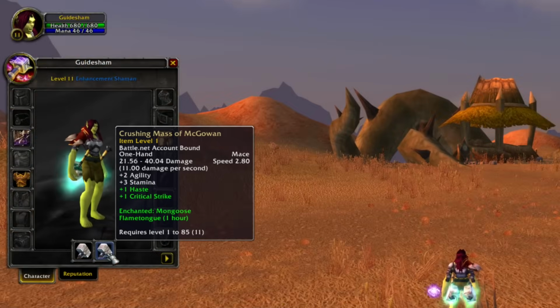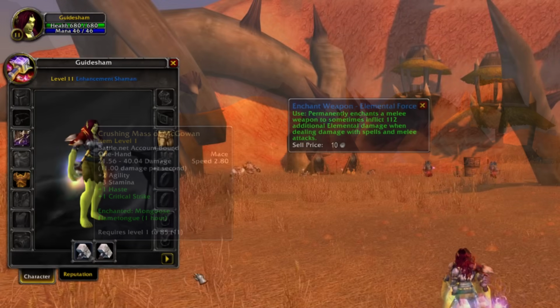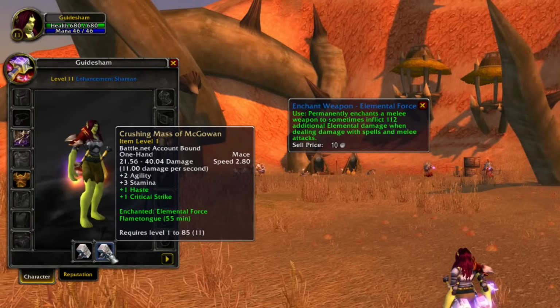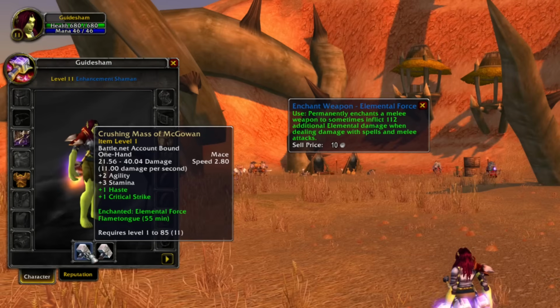On my weapons I like to use Mongoose, but as a low level character I also like Elemental Force as it's proccing all the time and it's doing so much damage. Yeah, this is why I'm also able to one-shot most enemies.